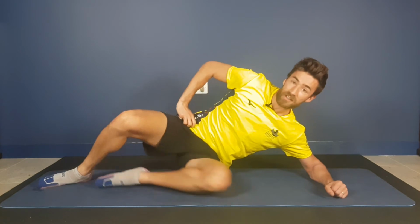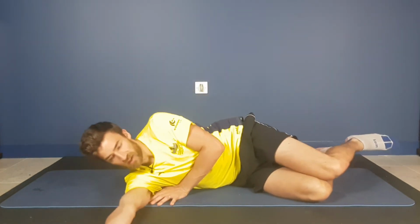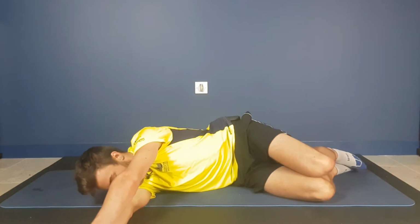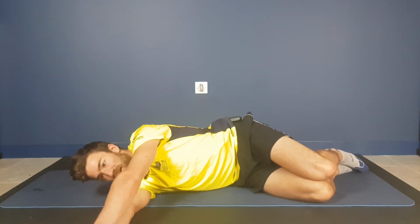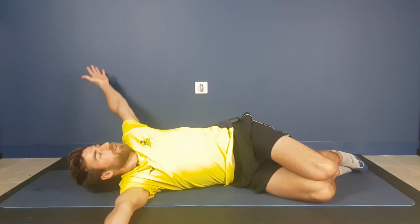Okay. So the next thing that I would like to show you is thoracic rotation. Now, this is a bit of a reprieve after that core dynamic exercise. So thoracic rotation, this goes a little like this. So you lie just on your side here, 2 arms together, and then you want to open your arms up into this position here.